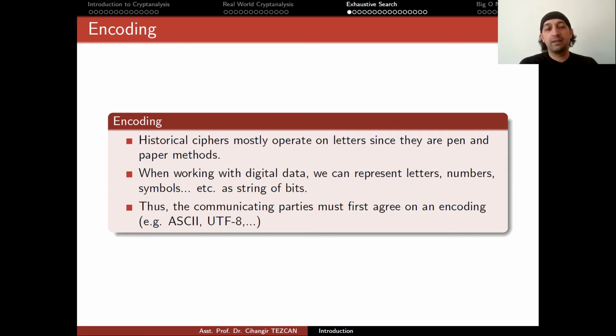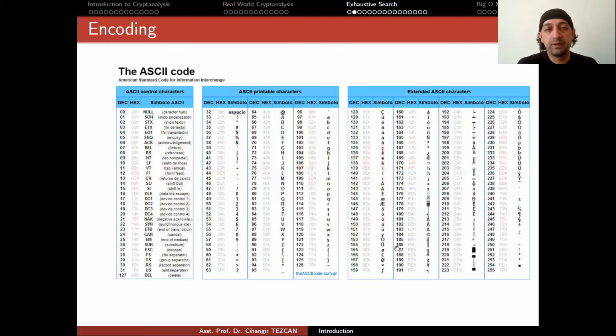Most famous one is the Ascii table. Most probably you have known, but this table does not contain some Turkish characters or some Latin characters. So for Turkish, we use UTF-8 or sometimes something different. So let's look at the Ascii table. In this table, we represent every character by a byte. So for this reason, this table has 256 different characters. So in other encoding techniques, sometimes you may need to spend 2 bytes to represent the character.